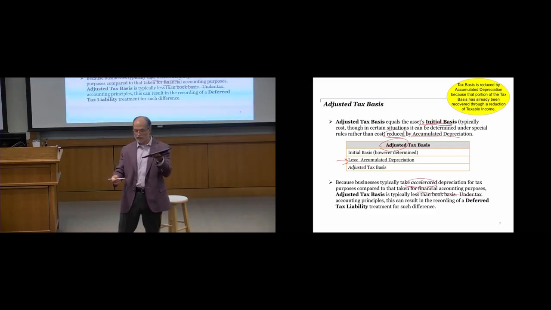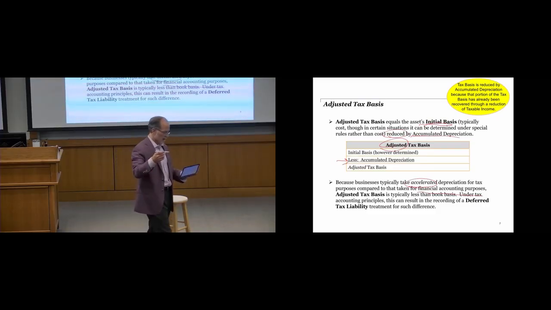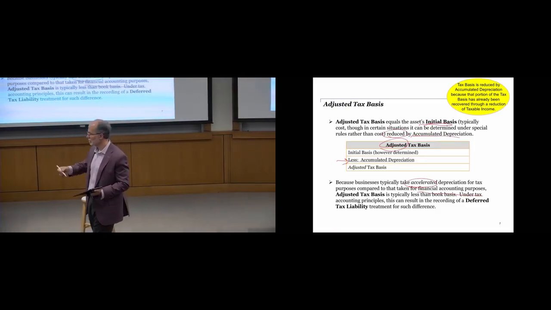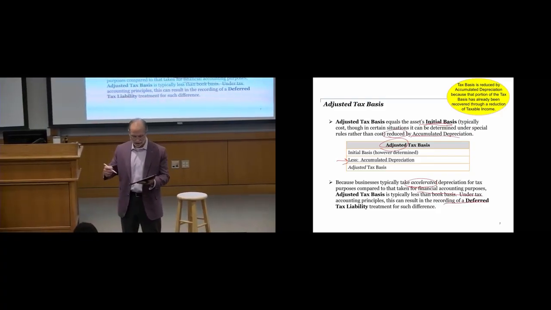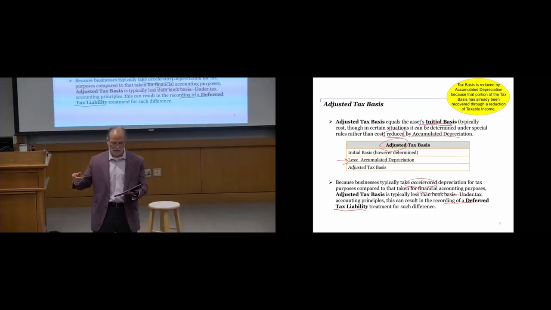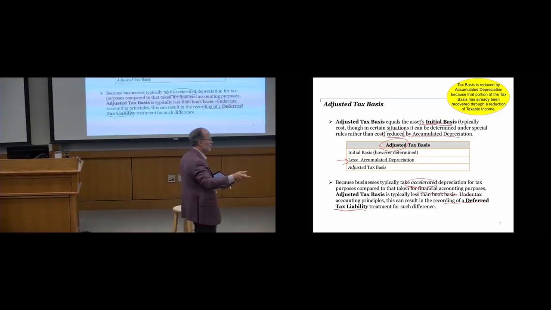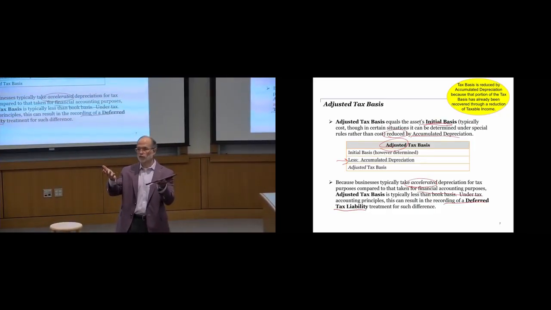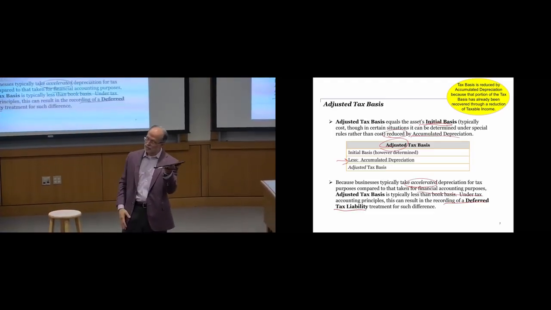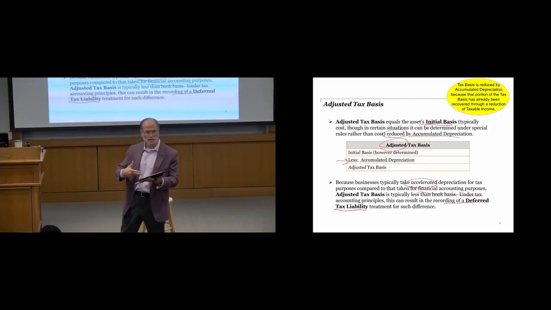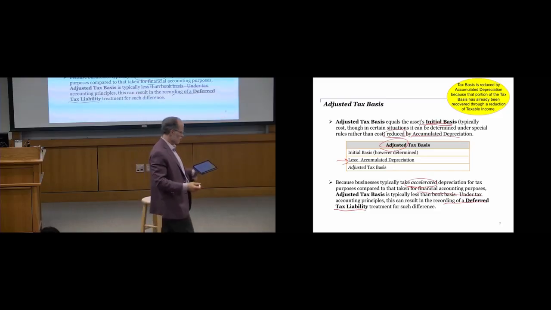Okay. What that means is I typically have a book tax difference for my property in my business. And that usually has a deferred tax liability treatment for such difference. We're going to cover that in the next chapter when we go through tax accounting, but I just wanted to introduce here that this is one instance where an item has a different basis for tax purposes than for book purposes because of the depreciation methods we utilize, and that book tax difference is what we're going to focus on in chapter 6.